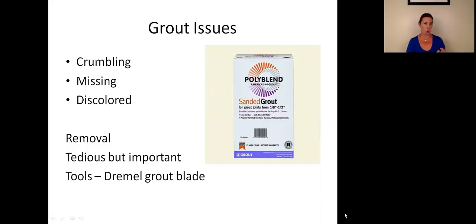There is a tool if you do not want to sit there and scrape it out with a little hand tool all by yourself, because it's tedious. You can use the Dremel. I showed you before the Dremel Multi-Max, one of my absolute favorite go-to tools. You can get it with a grout removal blade. So you put the blade on there and it just zooms right. You hold it into the line and it'll chop up the rest of the crumbling and loose grout so that you have a fresh open space. So consider that tool as an option.